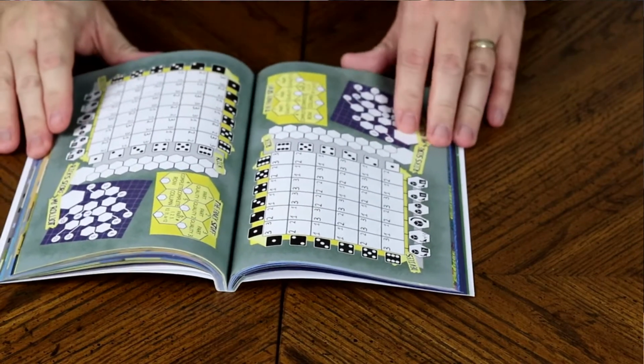Now, in terms of games itself, because the book is so small, you only get about 10 sheets for each game, which could be fine, maybe not. If you have access to a photocopier, or a black and white copier even would work, sure, you'll be fine. If you have a laminator, great, you can play over and over again. But if someone's buying this book and they're not playing with that type of foresight, the type of foresight that those of us in the hobby tend to have, yeah, you could run out of pages and then you're sort of stuck. It's easy to remedy, and it's part and parcel to what this is as a product.